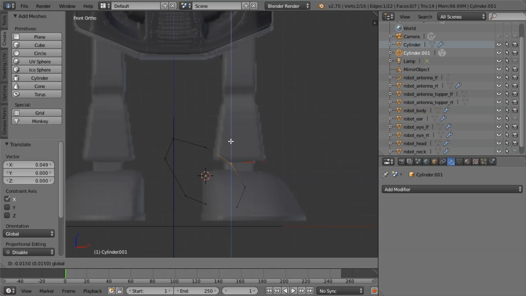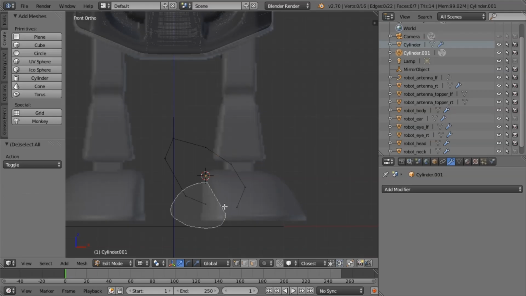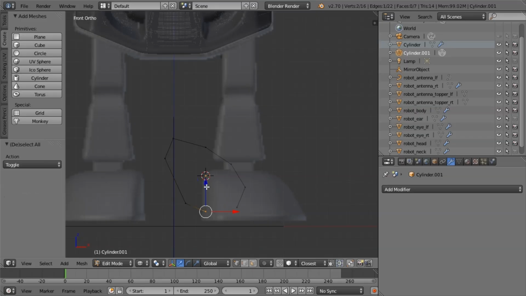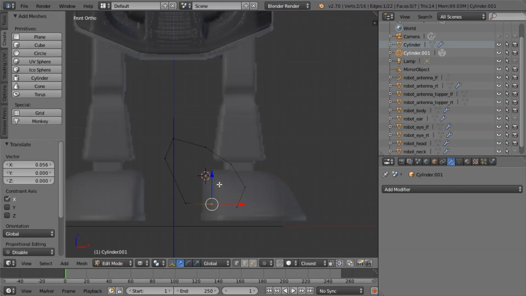And just start to create sort of the profile of that shape. Let's move this down a little here. Move this up. So, something like that. Okay, keeping in mind that we are going to be smoothing this.